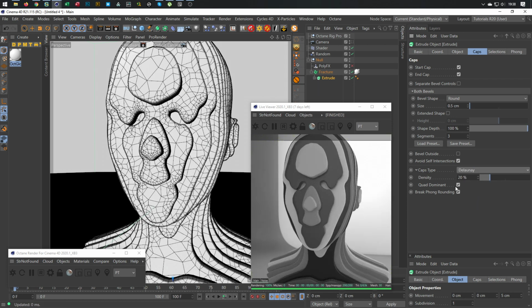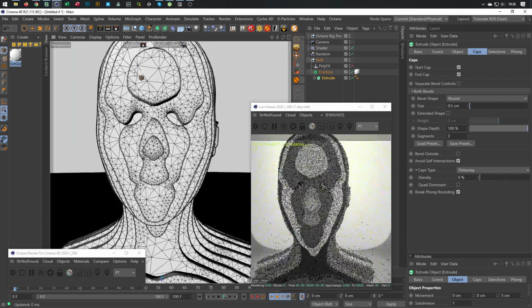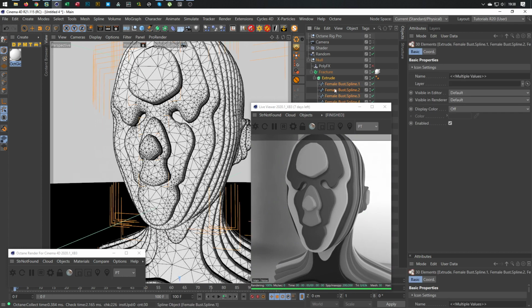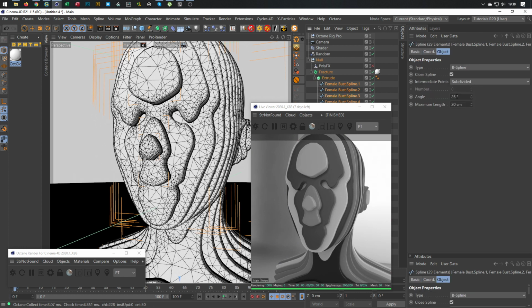This looks quite nice, and I don't want it quite dominant. And the density is very low. If I want even lower, I can go to my 90.